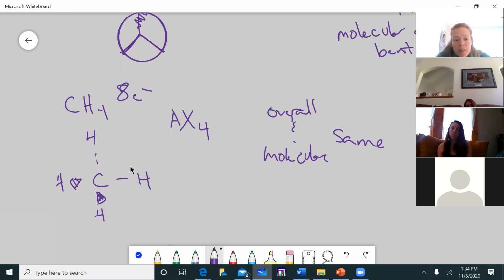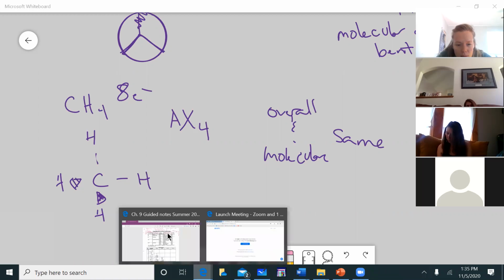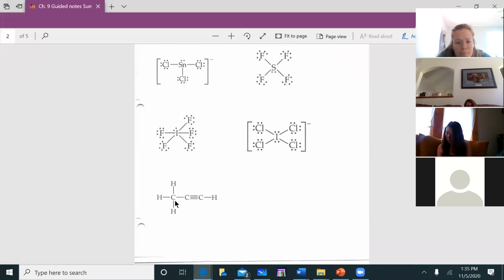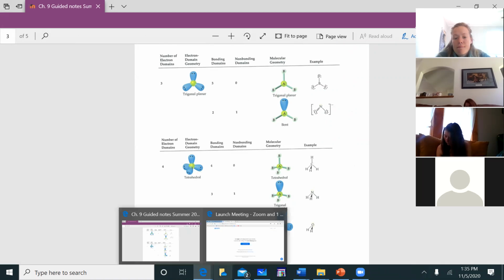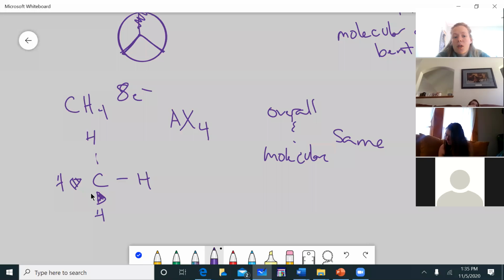Let me give you, because these drawings can be hard to visualize, like this here. Okay, so 3 little guys that are pointing down and 1 guy pointing up, or a little pyramid. This shape is known as a tetrahedral shape. Since there are no lone pairs, they're all bonded. The electron groups are tetrahedral, and the atoms themselves are also forming a tetrahedral shape. We'll call this one tetrahedral.